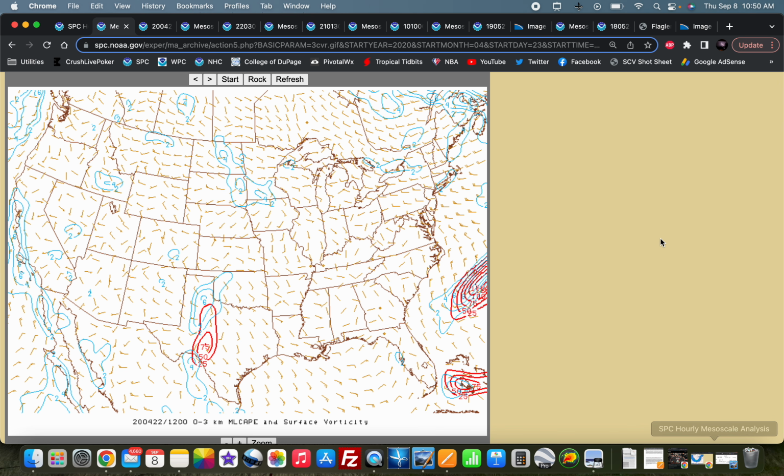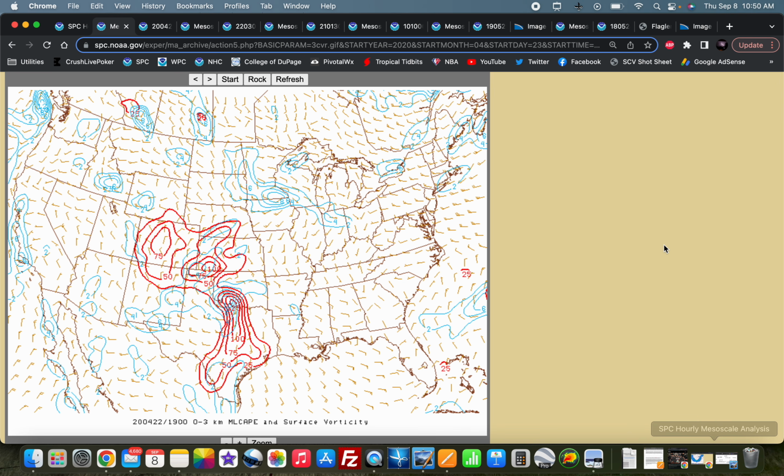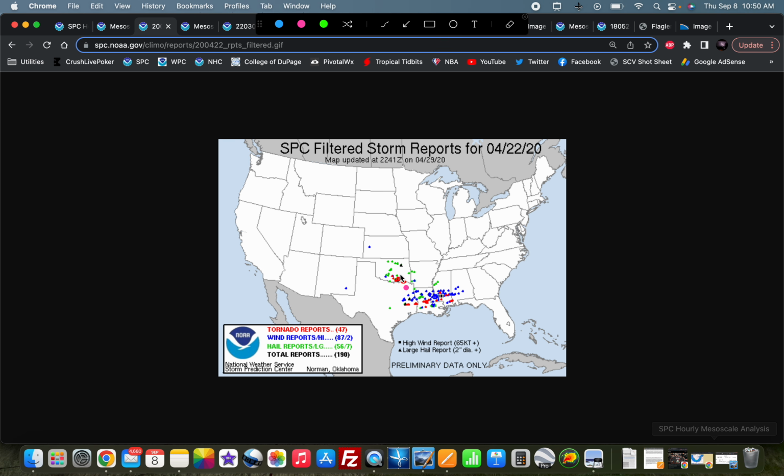So let's take a look at our April 22nd case here. So this is our April 22nd case, 0 to 3 kilometer CAPE and surface vorticity here. And as we go through the day on this afternoon, here you can see as we go through, that surface CAPE and vorticity really builds. And what do you know, by 22Z we have kind of a bullseye there in southern Oklahoma. Nice low-level vorticity we saw there on our sounding. We had nice low-level curvature in that hodograph. And that highest 3CAPE is focused there from southern Oklahoma to North Texas. So we have an overlap there in far southern Oklahoma. And what do you know? Same locations where we had a nice localized sort of tornado outbreak there in southern Oklahoma, right on the nose of that 3CAPE and surface vorticity maximum.